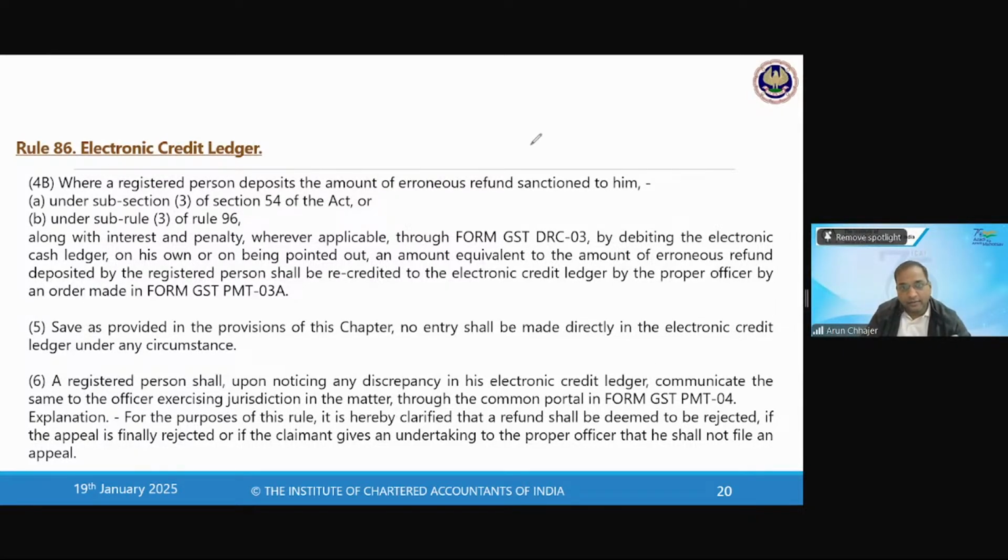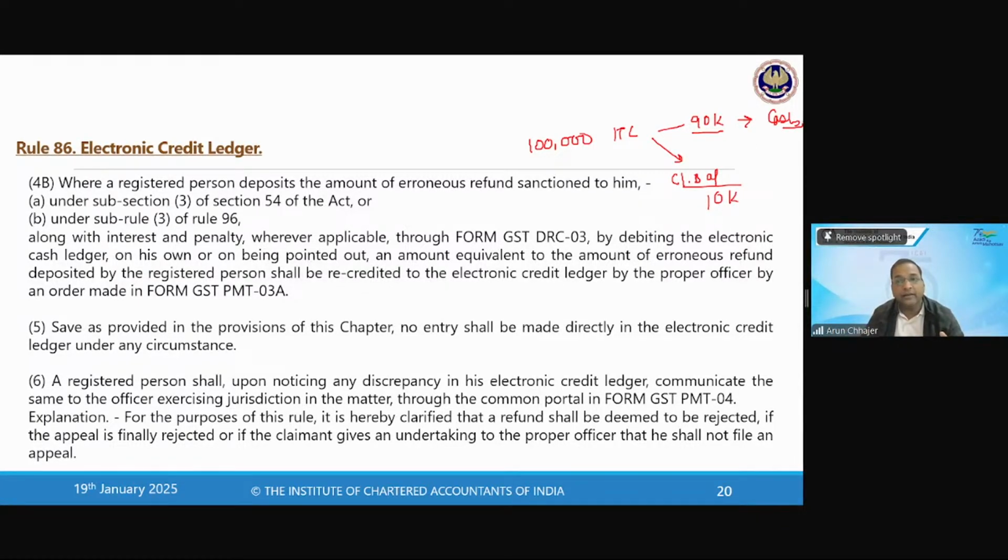What is the balance in the ITC? Answer is 1 lakh. How much amount is refundable? 90,000. Suppose I have applied the refund of 90,000. Tell me what is the closing balance of ITC? Answer is 10,000. ये 90,000 का refund मुझे cash में मिल गया.